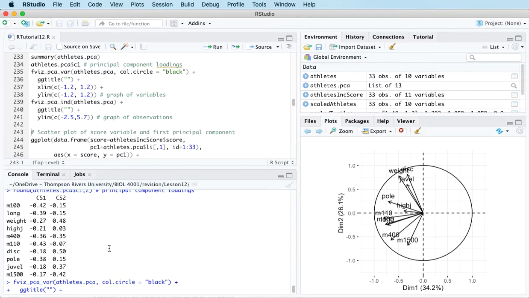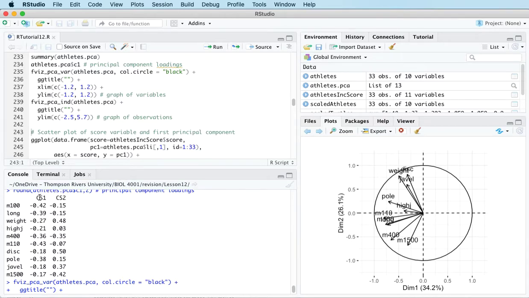Athletes that do well in the long distance runs but don't do very well in the throwing events. And you could imagine that there's probably some decathlon athletes for which that is the case. They're really strong throwers, so they do really well in the throwing events, but they don't do very well in the long distance running events, or they do really well in the long distance running events, but they don't do well in the throwing events. So that's what the second dimension seems to be picking up.